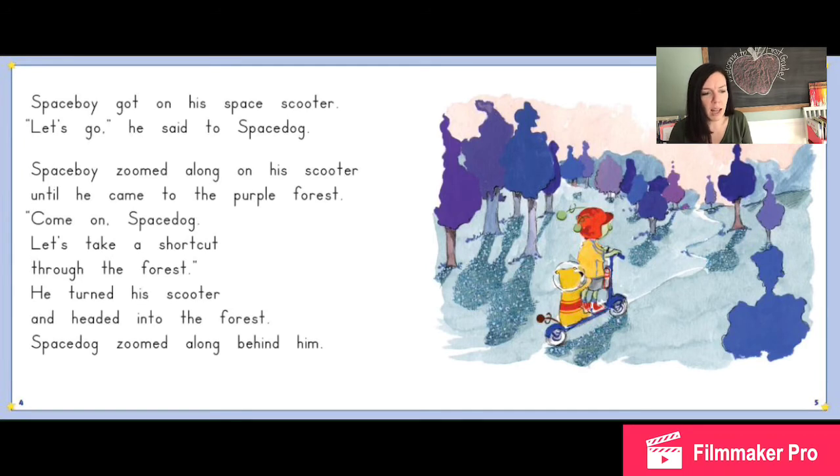Spaceboy zoomed along on his scooter until he came to the purple forest. Well, that makes sense, and it definitely looks like the word along, and sometimes we would say it like along, but I think that makes sense.